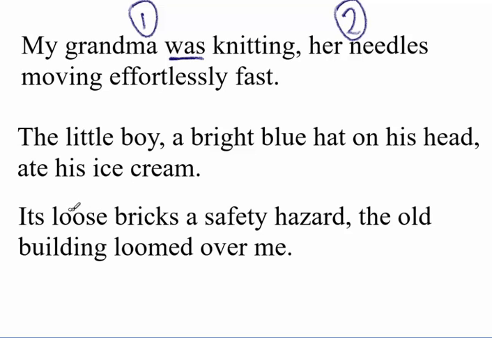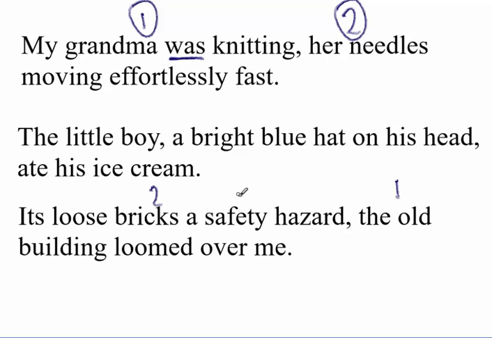And then finally, we have a free modifier, an absolute phrase in position one. So our level two here comes before our level one. And the level one is the old building loomed over me. And the level two is its loose bricks a safety hazard. So we've put that at the start.